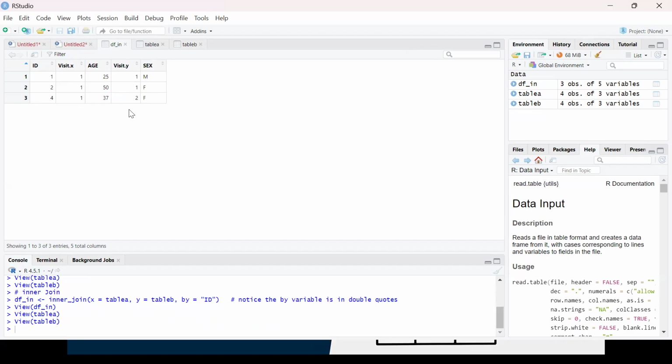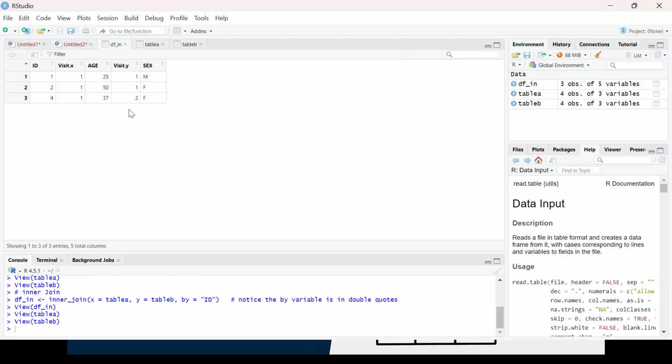So why is this happening? In SAS, when a variable is common to both datasets and is not used as a by variable, the second dataset's version of that variable will overwrite the one from the first dataset during a merge. But that is not happening in R. In R, when we use the inner join, left join, right join, or full join, if a variable is present in both datasets but not included in the by equals to argument, R will retain both, renaming them automatically to avoid overwriting, using the suffixes .x and .y.